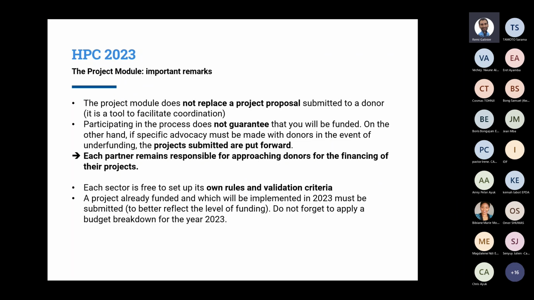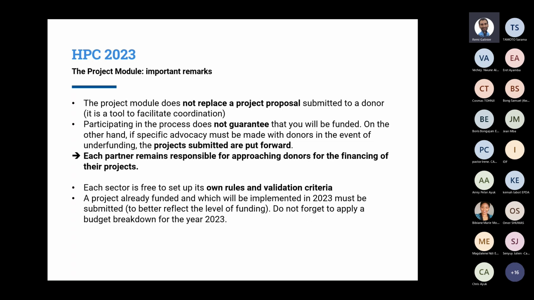A project already funded and which will be implemented in 2023 must be submitted to better reflect the level of funding. Do not forget to apply a budget breakdown for the year 2023. As an example, if you have a project which started in September, 2 months ago, and the project will last until June 2023.